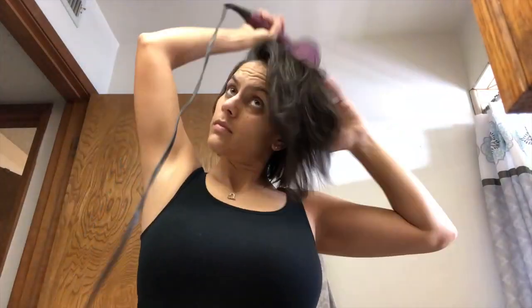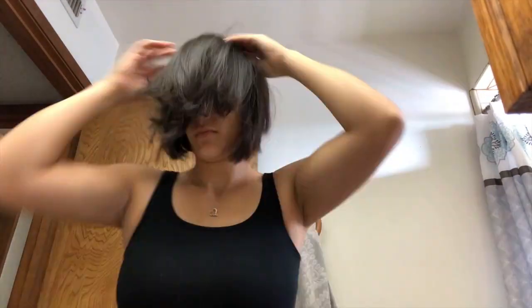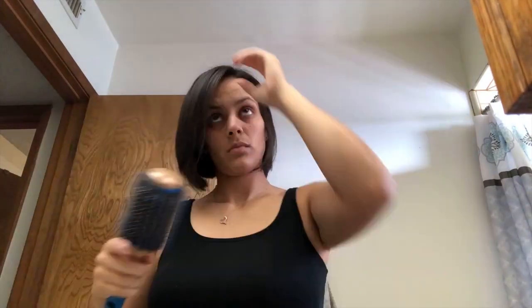So I'm going to take you with me while I'm doing my makeup today before we head into work and just kind of show how I get camera ready. But I'm going to fast forward through getting my hair done. Okay, so hair is just about done. I need to run the straightener through it really quickly, but that was that. Now it's on to my face.